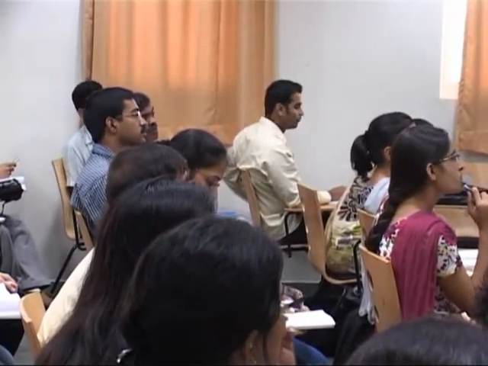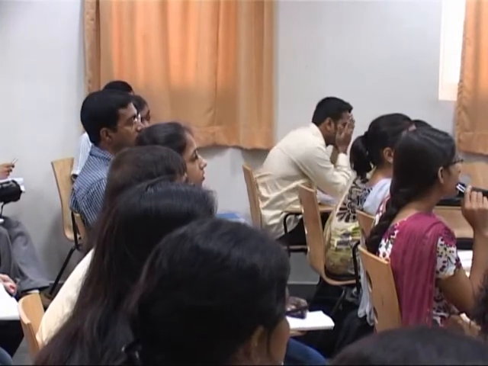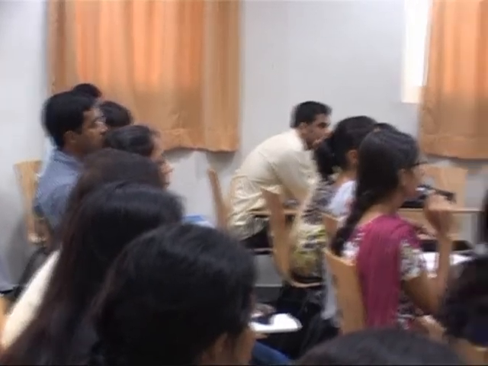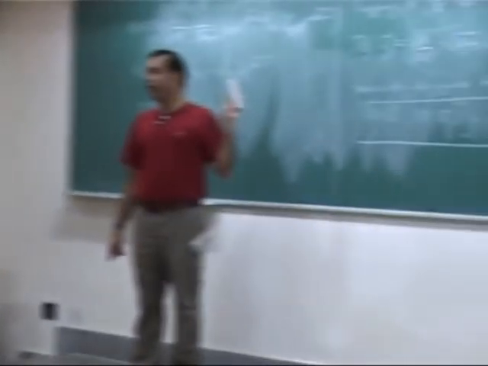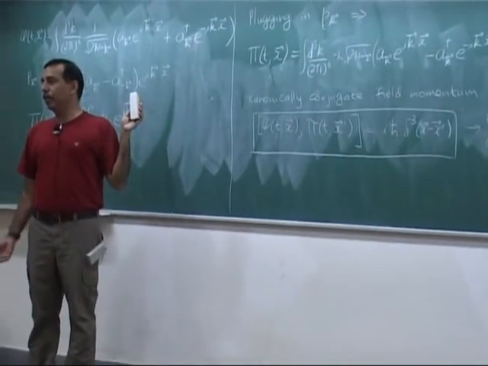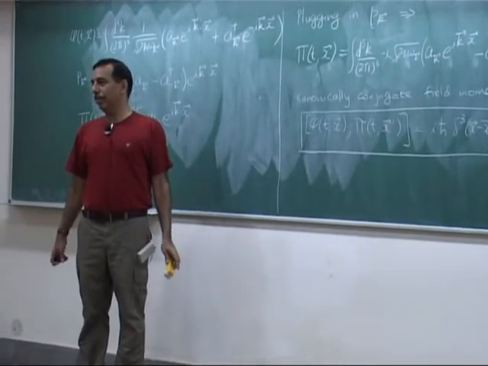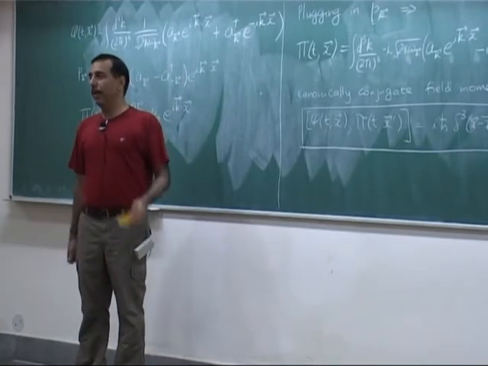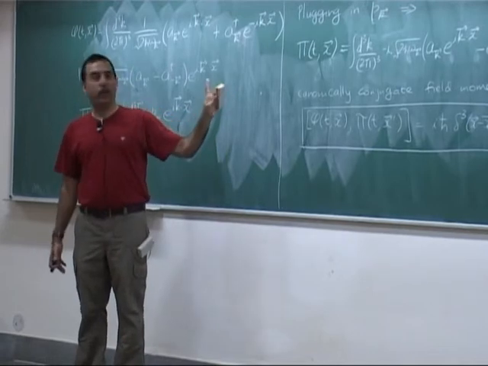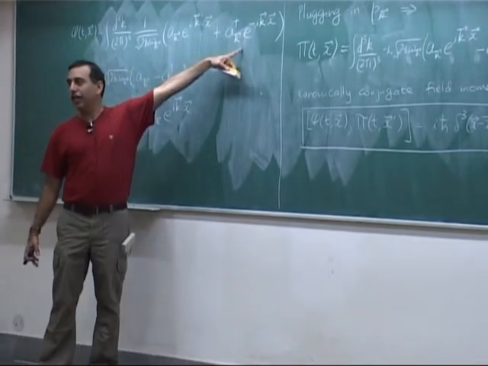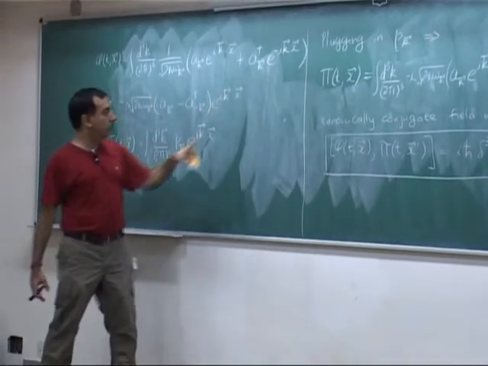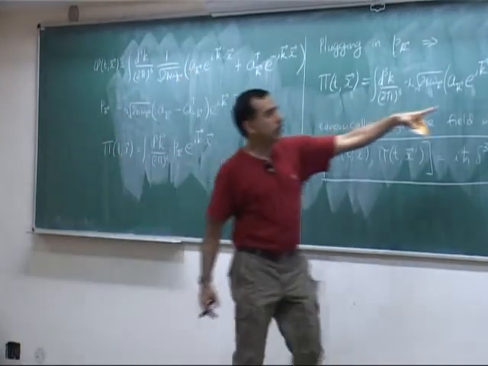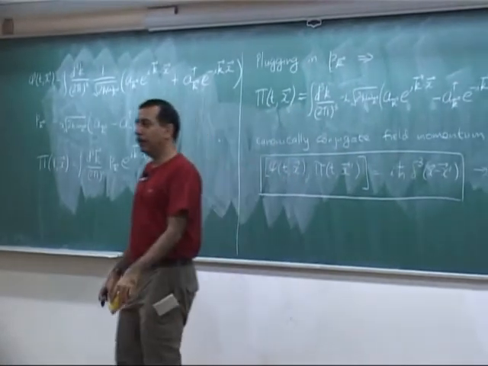First of all, this is derived, this is not assumed. This relation follows from the commutator of A_k and A_k dagger equals 1. And that relation follows from the commutator of Q and P equals i h bar. And that one we postulated because Q is a generalized coordinate and we always quantize coordinates by Q, P equals i h bar. Are you seeing that at every step everything is linear? Q is a linear combination of A and A dagger. Phi is a linear combination of Q's. Therefore, phi is a linear combination of A and A dagger. Pi is also a linear combination of A and A dagger. So when you take the commutator, this A and this A dagger will give me a commutator of 1.